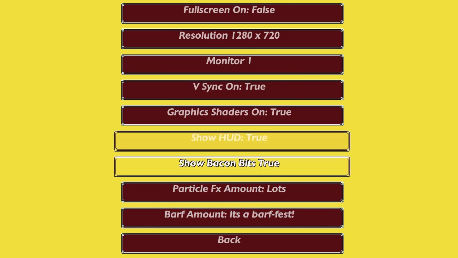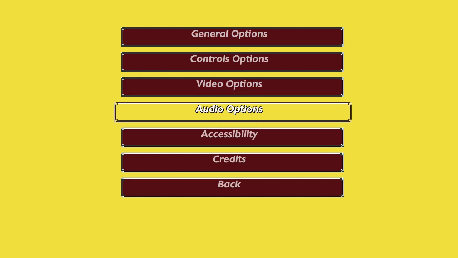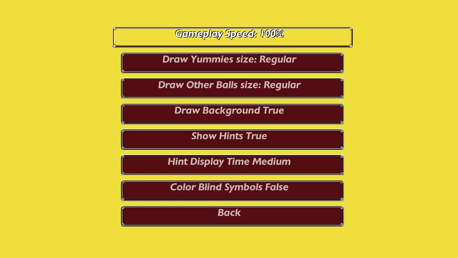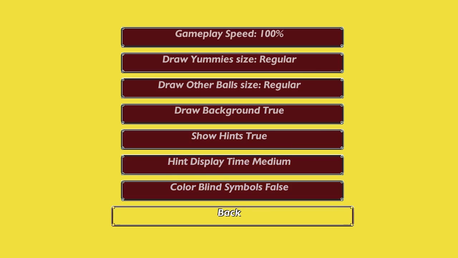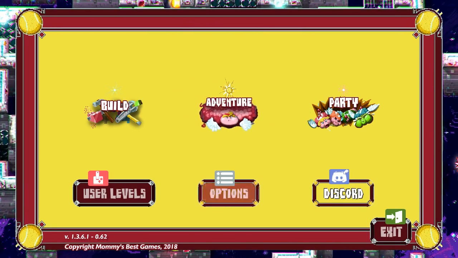Well, those were all the settings, and this game is hugely sprite animated, really good. I think this is 30 frames, so we'll see how that is. Game speed 100, so you can slow it down if you want, or speed it up. Apparently, that's interesting. Draw yummy size, regular. I don't know what any of these do because I haven't played the game yet. I've only seen the one trailer that was given.